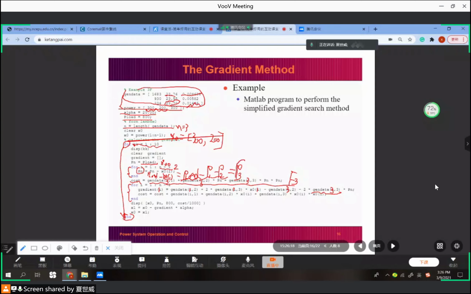Pn, which you have calculated here, is just P3. So this part is df1/dp1 minus df3/dp3. And when i equals 2, you will calculate df2/dp2 minus df3/dp3. For the cost, you have calculated f3 here. For i equals 1, you will calculate f1 plus cost, and cost here is f3, so f3 plus f1. When i increases to 2, you will add f2. After this loop, you have calculated the total fuel cost for i from 1 to 3.